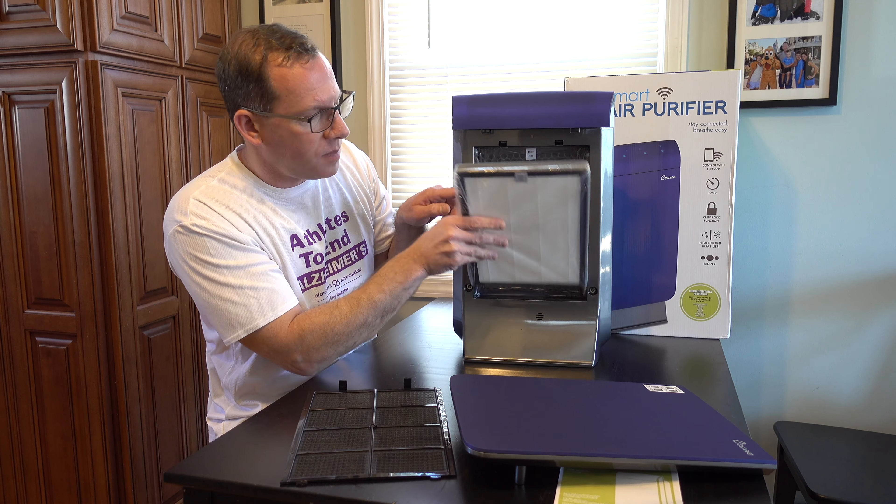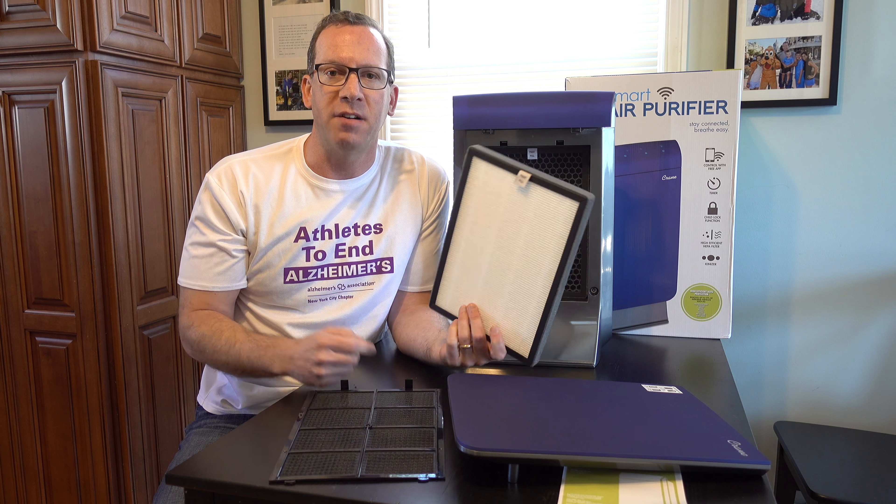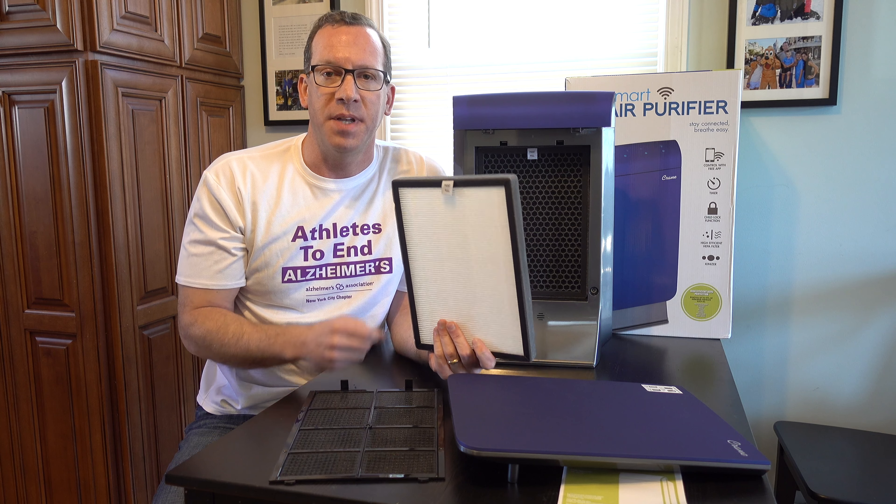Let me unwrap the carbon filter. The first step when setting it up is you're going to unwrap the filter before you use it. They actually put tags on it that say 'front,' and there's a little pull tab in case you have problems. So you can see there, it says front — they've nicely labeled the filters. Now we're going to open up the HEPA filter, and again, they put the same tag on there, which is great so you know which direction in case you take it out and wonder which way it goes back in. They also put a front pull tab on there, which is great.